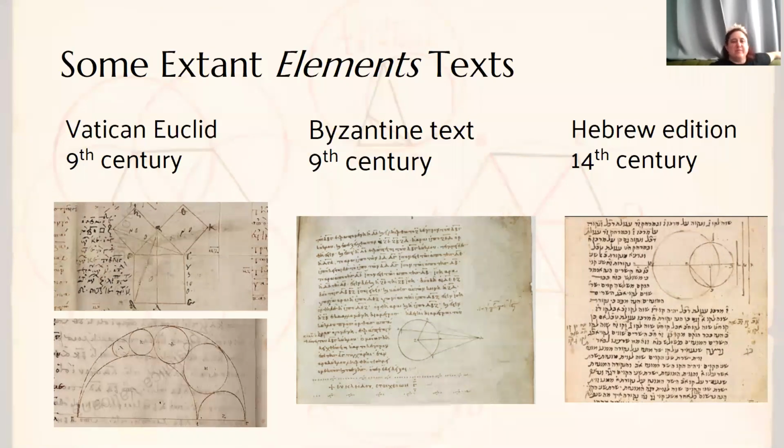Top illustration here is the classic proof of the Pythagorean theorem. There are hundreds of proofs of the Pythagorean theorem, but this particular one is called the bride's chair. And then you can see he's got an illustration here of a lune, which is what's left after you take a half circle out of a half circle, with some various circles tangent to the two inner and outer circles. That would be a very difficult construction, but it can be done.